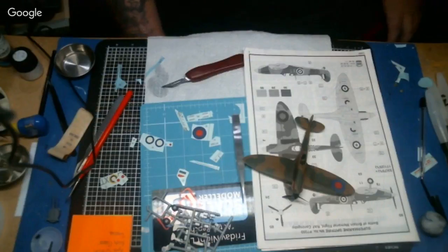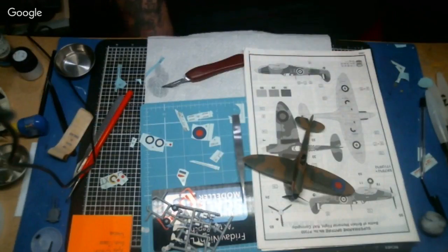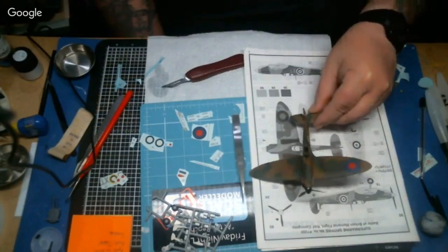It's not a work of art. It's not great, but hopefully you got to see a little bit about what goes into putting decals on. I definitely recommend investing in some of the solutions or solvents that help with this, because they will help the finished decal bed down nice and tight and look a lot better than it may do. I really don't know how these are going to pan out. They don't look great, I will say that.